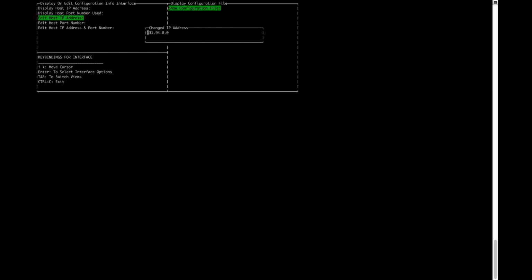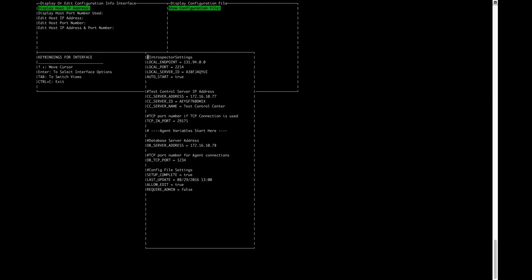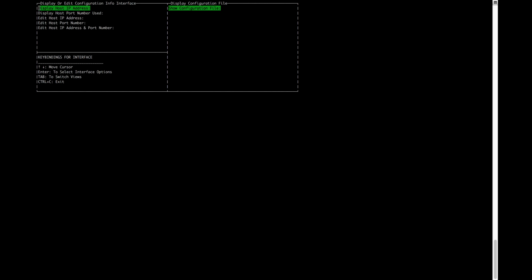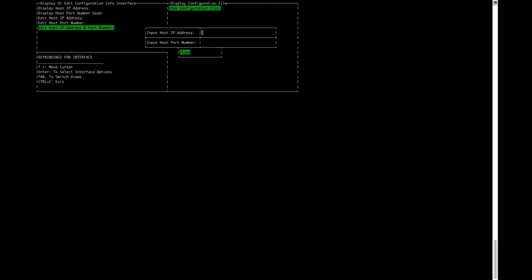It shows you the changed IP address, and you can even view it by selecting Display Host IP Address, or even to show the entire configuration file. So those steps can be done for port as well, or if the administrator chooses to do both at the same time, he is able to do both at the same time.